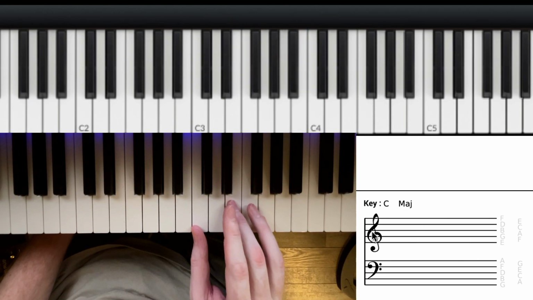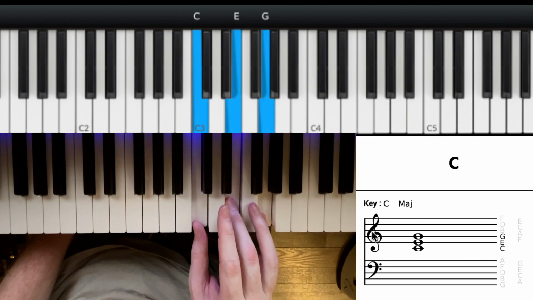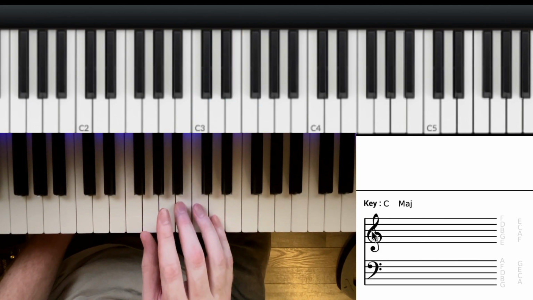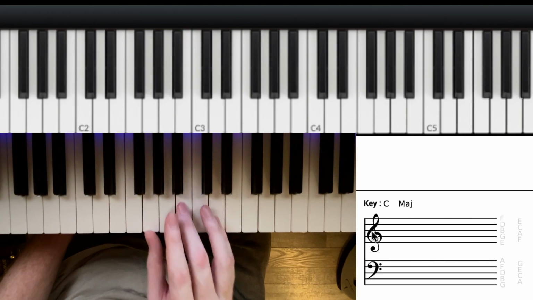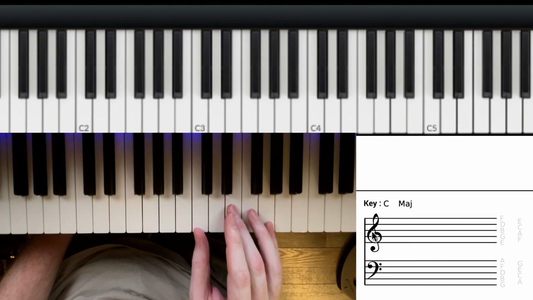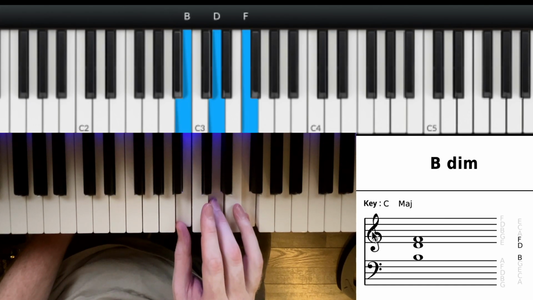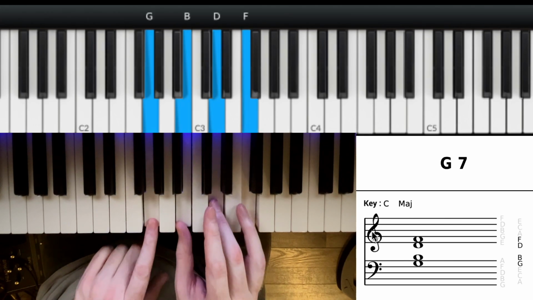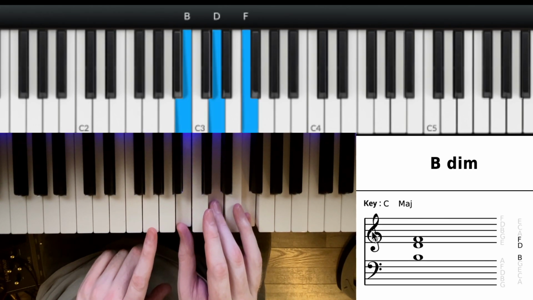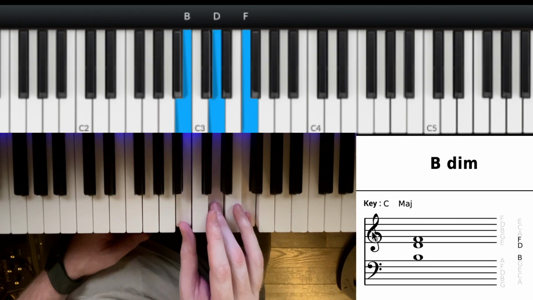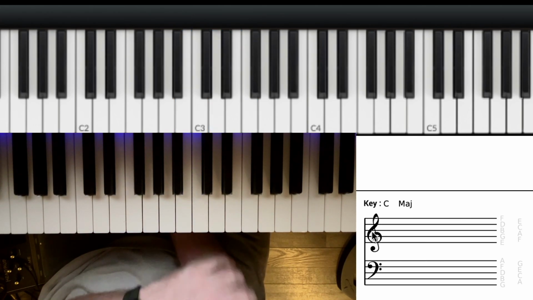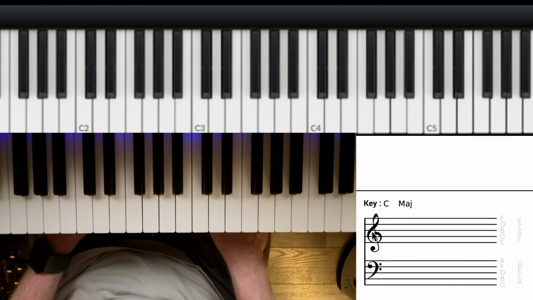So I'm just wondering if you can always use a dominant as a substitute for diminished. And I'm thinking possibly you can, because basically a G7 with no root is B diminished. Anyways, it's a little rambling, but I thought it kind of fun.